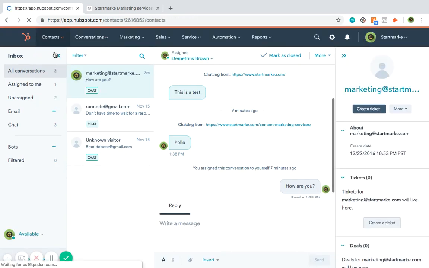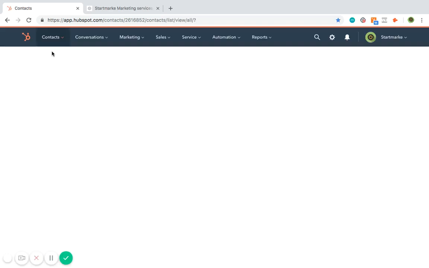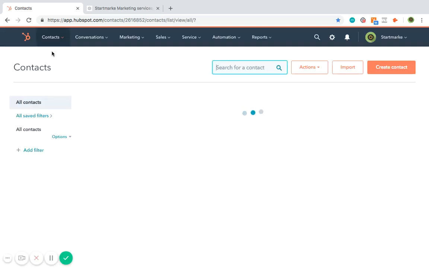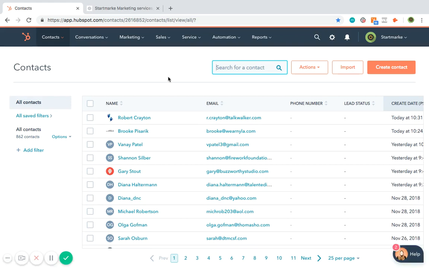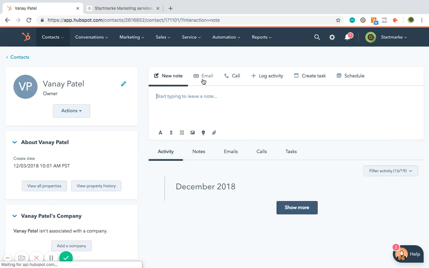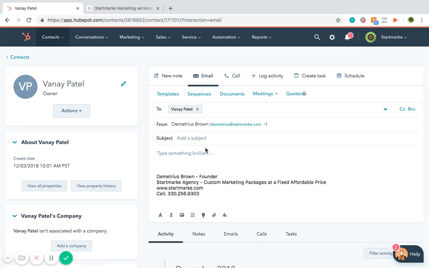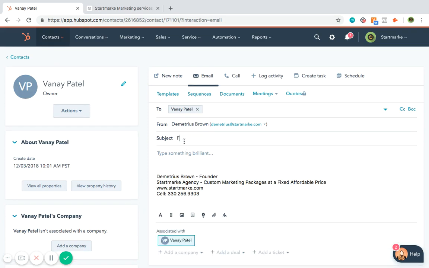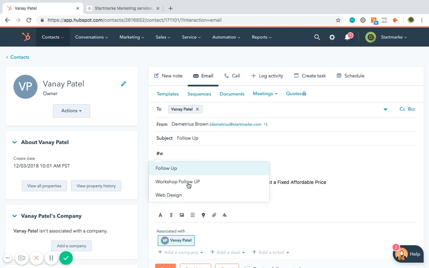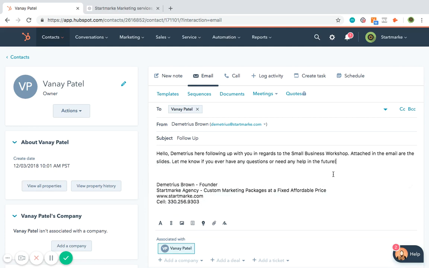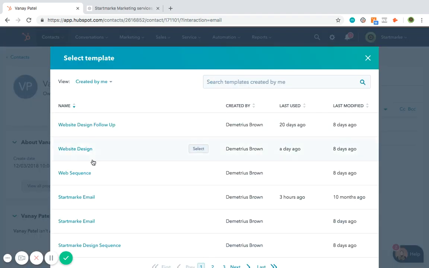Let's go back to contacts, and I'll show you guys how it works. As you can see, I can save that snippet, and I can put here, let's just put follow-up, and here's the snippet live in action. As you just saw in the back end, it's there, right? So it automatically populates. Now the difference between snippets and templates is much different.